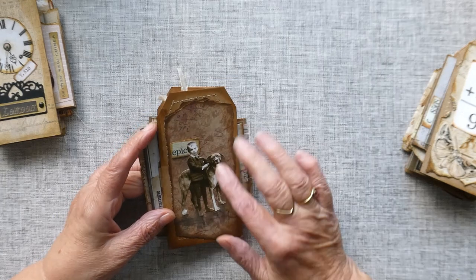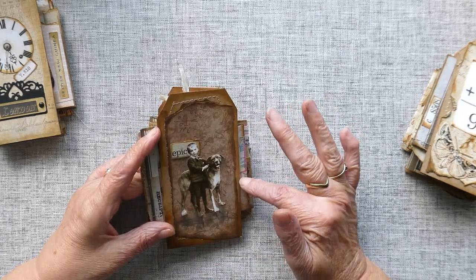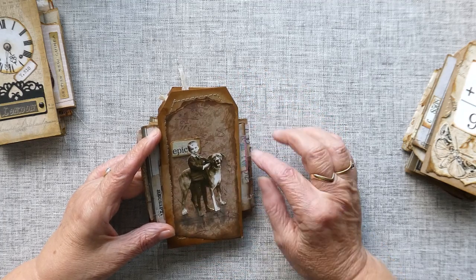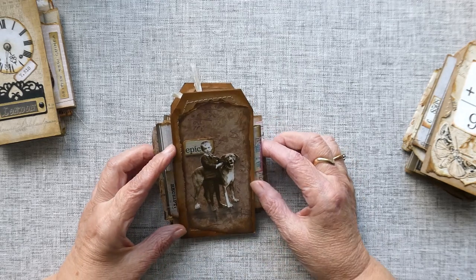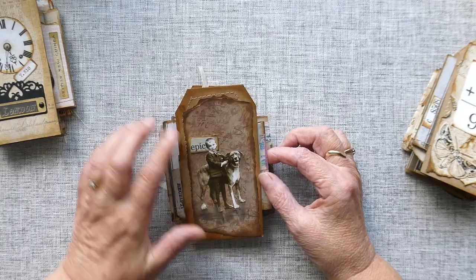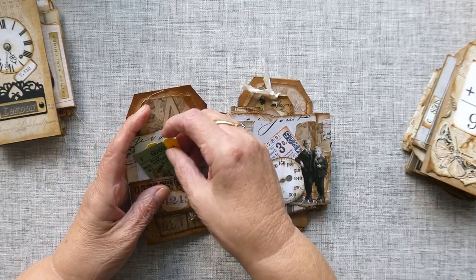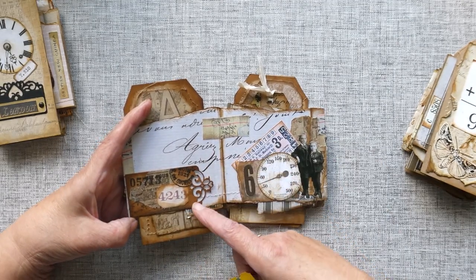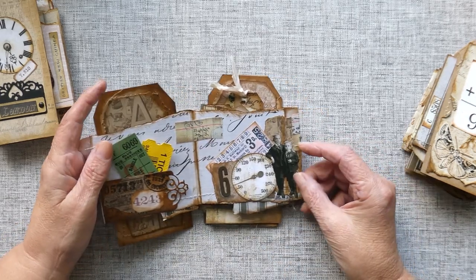And again, at the back, we've got a little boy with his huge dog, his epic dog, as I've put there, and some of the paper I've just put on the back there, and just to give it a bit of a textured look, I've ripped it and just stuck it onto the card. And then turning over, we've got another little pocket there that I've used one of my tags, and two little tickets that stick in there.